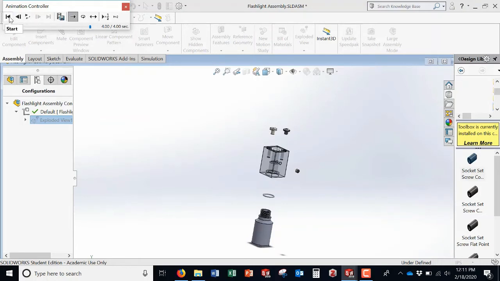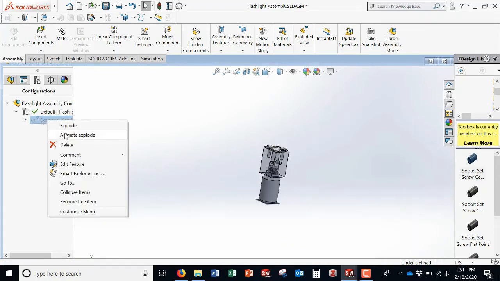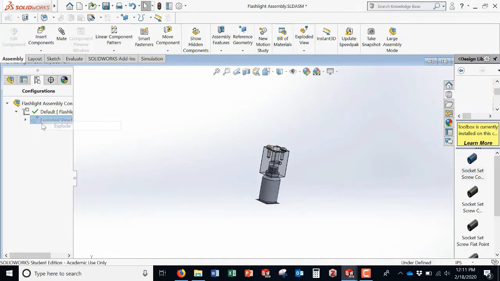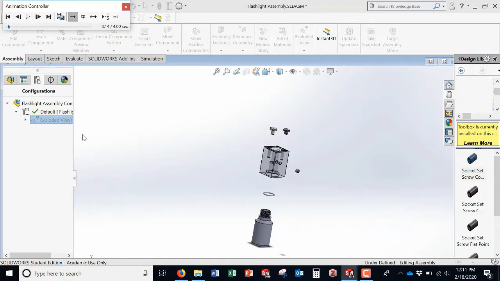Right? So start it over again. Just play. So see, it pulls it up, pulls it up, pulls it out, pulls it down, pulls it down. Right, so that looks good. And if you collapse it, you can let's explode it. Maybe you want to show it. You can animate the collapse. So maybe you want to show the different parts separate, and you want to show them going together. Right now, it's trying to calculate all the graphics for it. So change the speeds, anything like that.